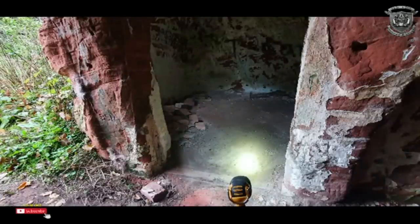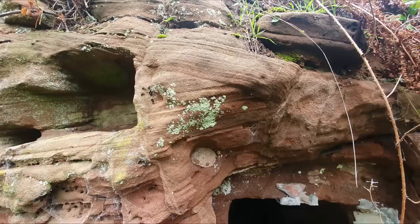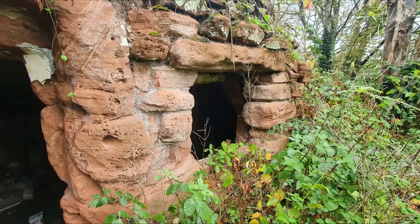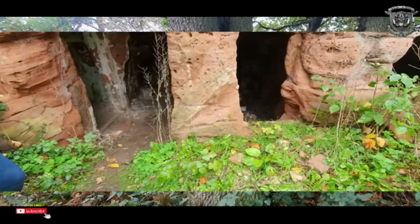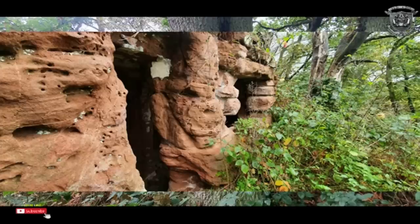I just want to point out that the striation marks on the right-hand side of the wall are completely different and not in line with the left-hand side. In my opinion these striation marks are level marks from where the geopolymer has been poured in sections and levels. Here you can see a bit of tiled floor — again this is a modern feature, probably about 100 to 150 years old. Outside it's very strange — you cannot call this sedimentary rock. The striation marks don't even go across the whole thing, and you've got this pillar in the middle separating the door and window but with no striation marks.